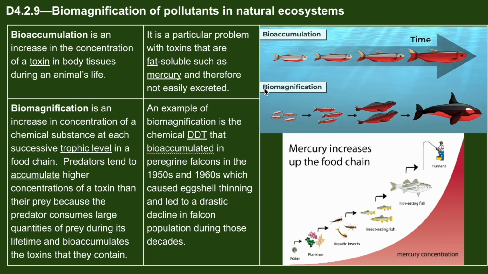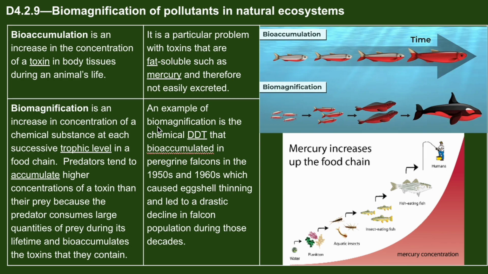On the other hand, biomagnification is where we have those toxins building up through trophic levels in a food chain. And so, say this fish here eats 100 of these organisms over its lifetime. Those toxins then accumulate as we go up the food chain. And then these are going to eat 100 of these over its lifetime. And so all of these toxins are building up, and we're seeing high levels, especially in organisms that are higher up in the food chain, higher trophic levels.